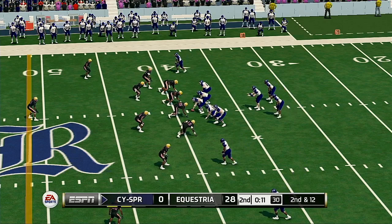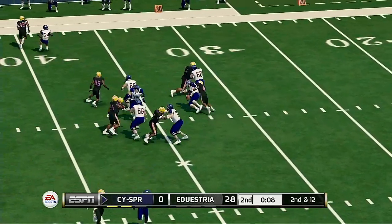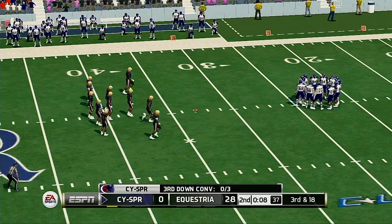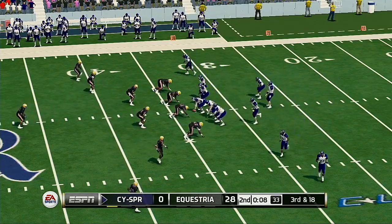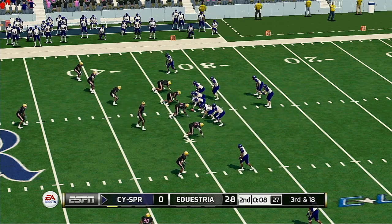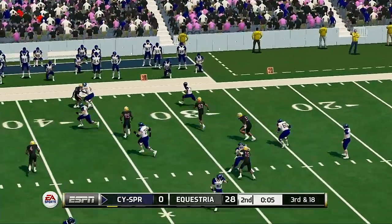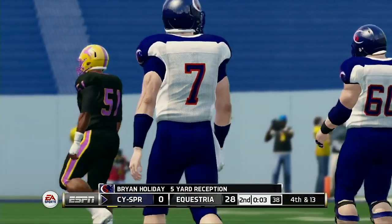Go for it on fourth. Give it up. 3-9. Moves up in the pocket, and down he goes. Brad, not only did they give up a sack here, but their quarterback just got hit and hit hard. If I'm an offensive coordinator, especially an offensive line coach, I'm getting a hold of my offensive line, making sure these guys are on the same page. And they've got to take more pride in taking care of their quarterback than that play right there. Setting up blockers, your running back's got it on the screen.